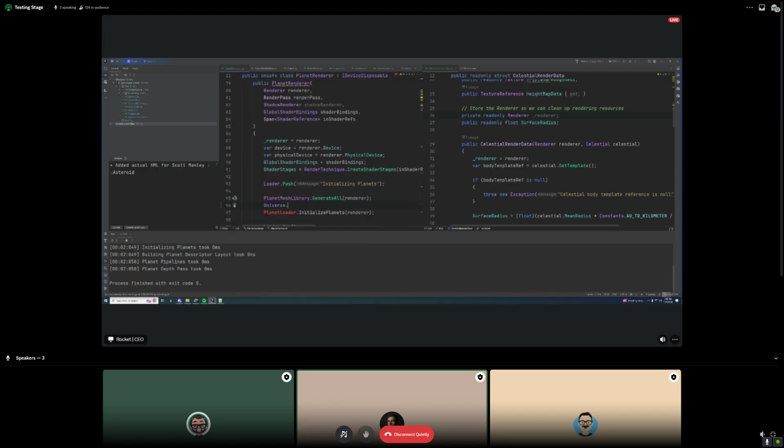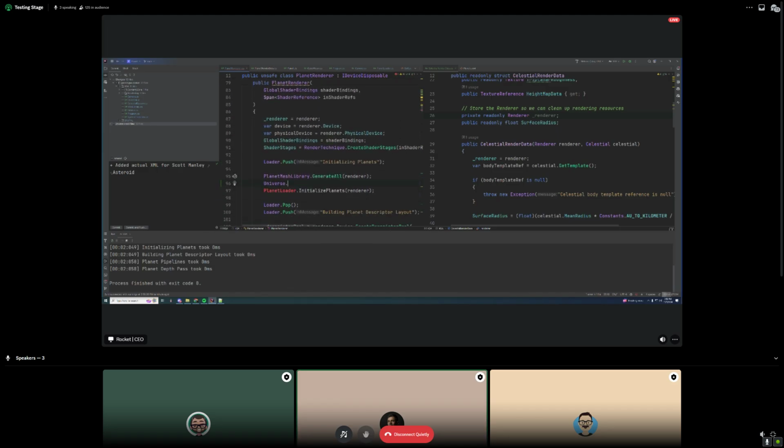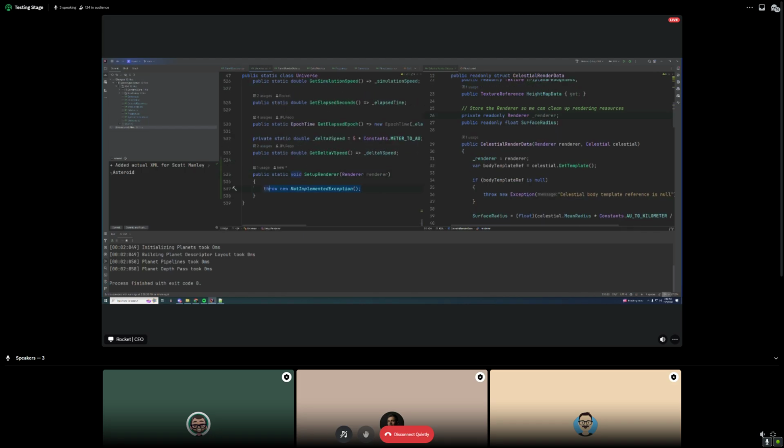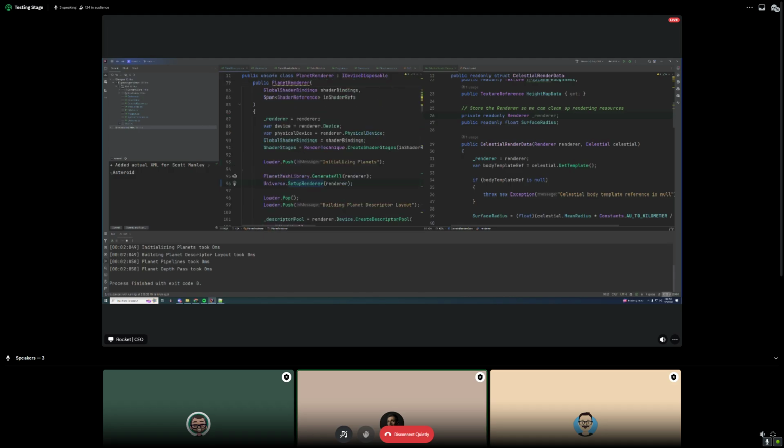Okay, so what will I call this? Setup renderer, I think. Right, that's just a bit cleaner.